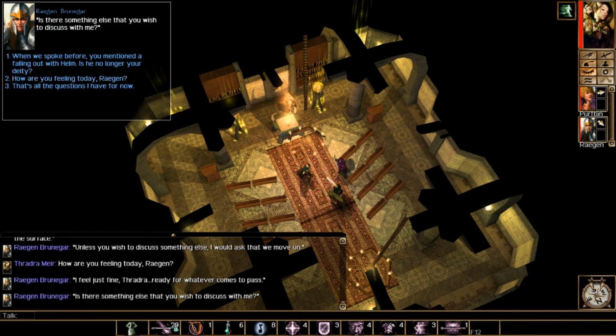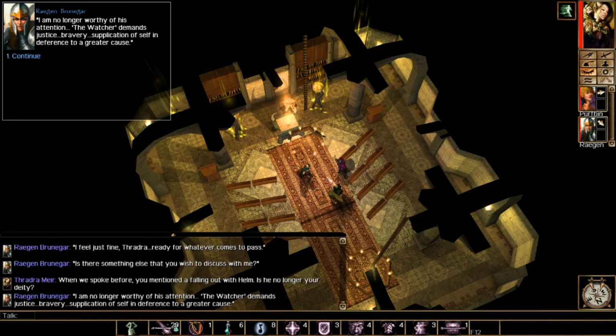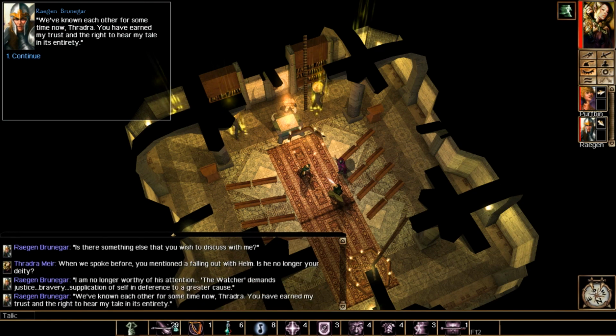Oh, when we spoke before, he mentioned a falling out with Helm. Is he no longer your deity? I am no longer worthy of his attention. The Watcher demands justice, bravery, supplication of self and deference to a greater cause. We've known each other for some time now, Thradra. You've earned my trust and the right to hear my tale in its entirety.